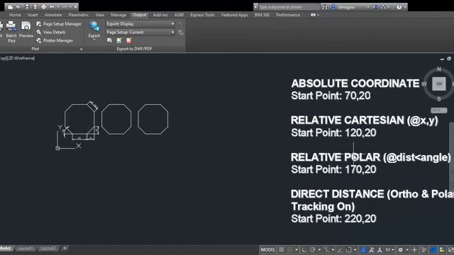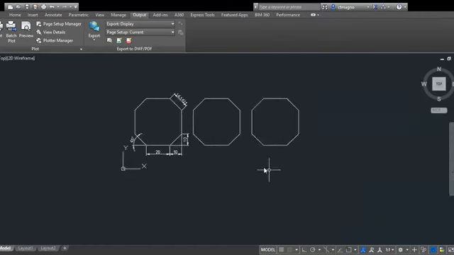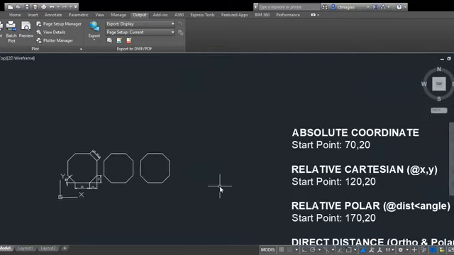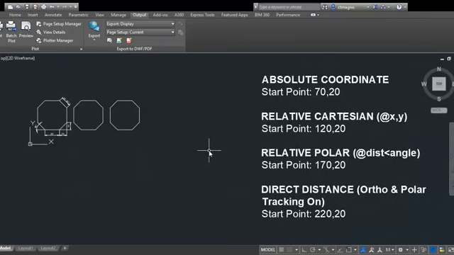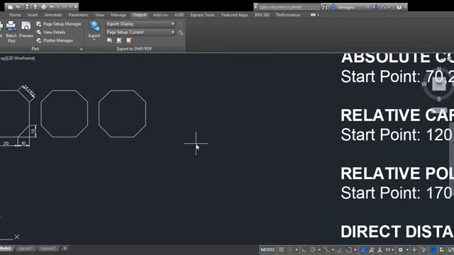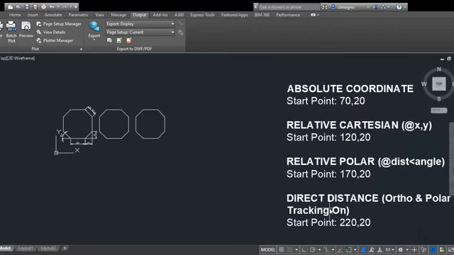Next is relative polar. The format is @distance, less than angle. I specify the angle for 45 degrees. So L for line. Starting point, I said here, is 170, comma 20.